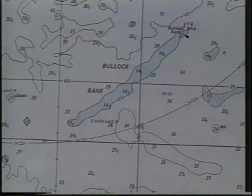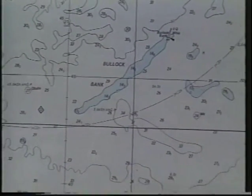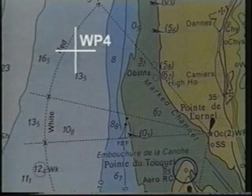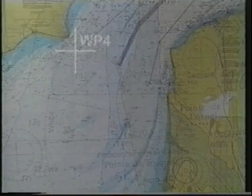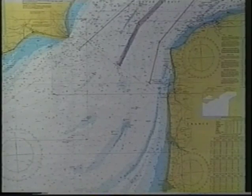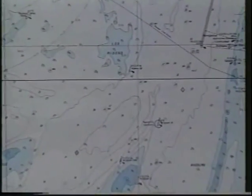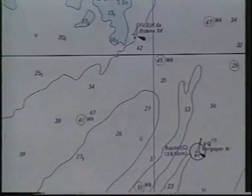From waypoint 2 to waypoint 4 is going to be a straight line course. So the purpose of waypoint 3 is to chart a position roughly midway between Rye Southeast Buoy and Vogoya North Buoy, just to check that we are still on our track. The longitude of 01 degrees 20 minutes east provides an easy plotting reference, and we can establish waypoint 3 along this meridian in latitude 50 degrees 41.35 minutes north.